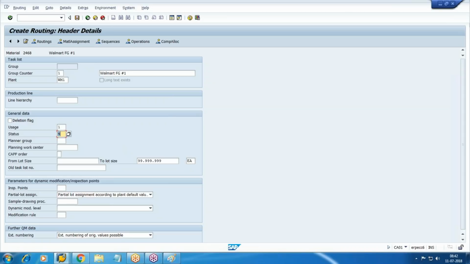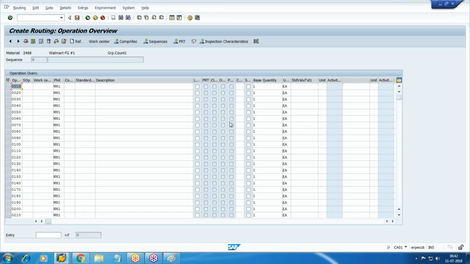In a real project, your PP consultant will provide you this. Then lot size from 1 to infinity. Click on operations. Add the work centers 1000, 2000. Add the controlling key PP01. Here also PP01. Double click in this line.